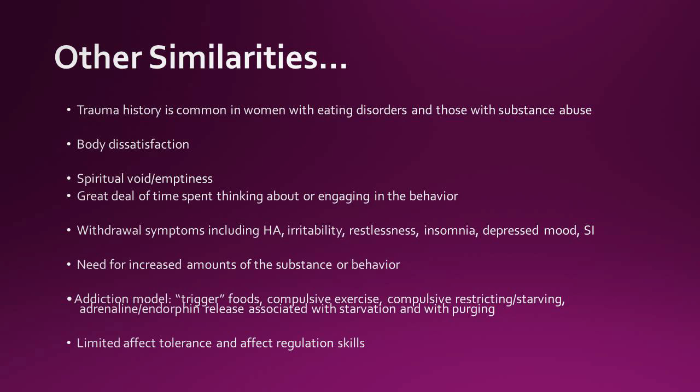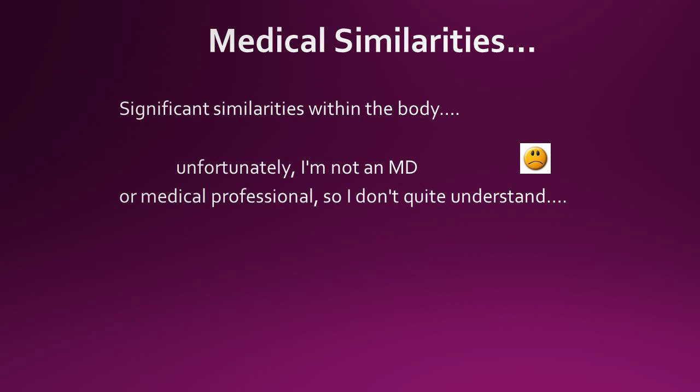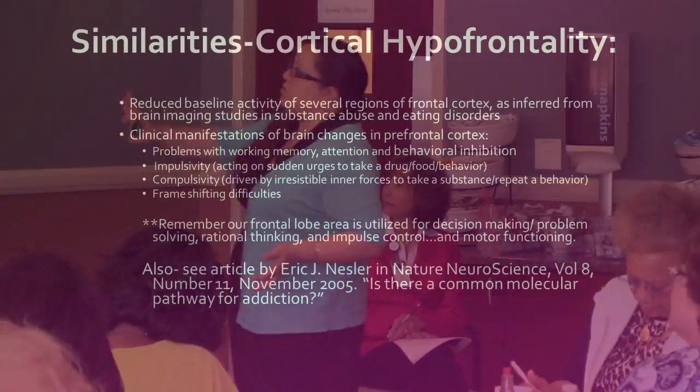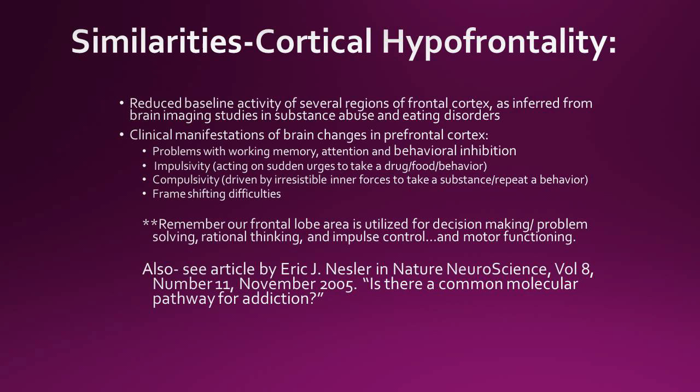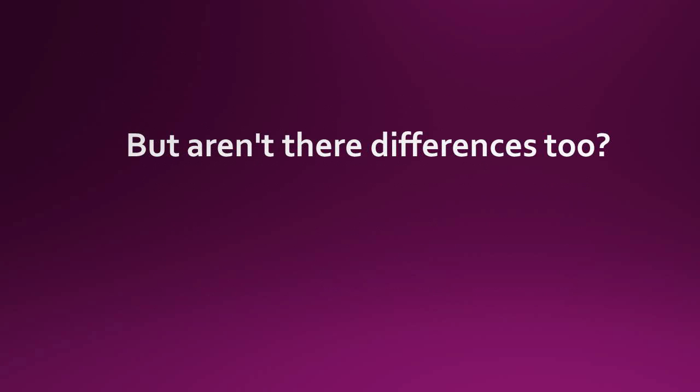There's a lot of medical similarities. I'm not an MD, so I'm not going to get into too much. Valerie talked a lot about it, but there is a lot that we know in terms of the brain and the body. Similarities in the cortico-hypofrontality and the prefrontal cortex. That's a nice article. If you want some explanation better than I can as not a doctor, go ahead and read that. But there's also some differences.